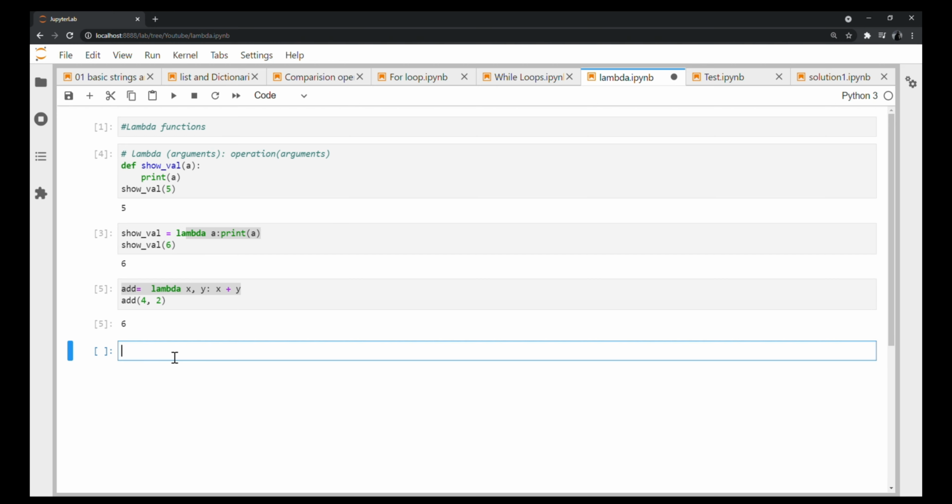So you take input, you add first, you subtract first, and then you print those things. Also, I think we have done it in our function class. We have created a function which takes input from the user and prints the values of add and subtract, right? So let me write it using a lambda function now.